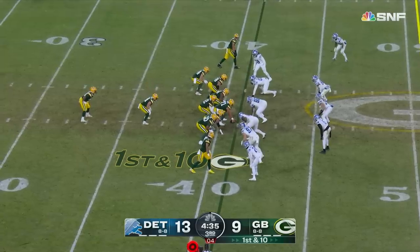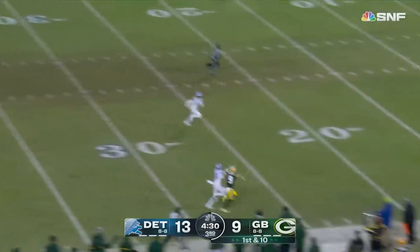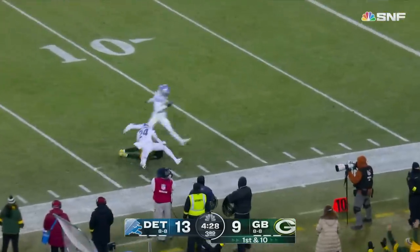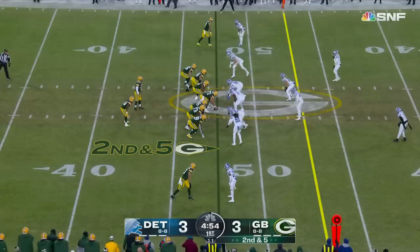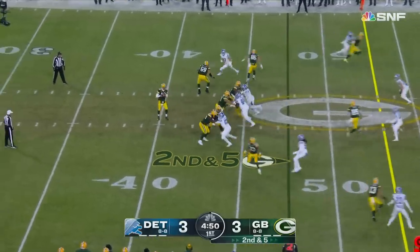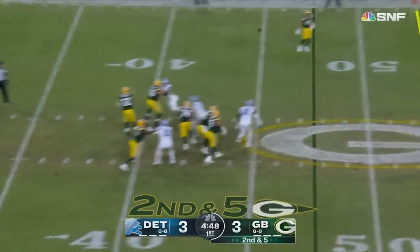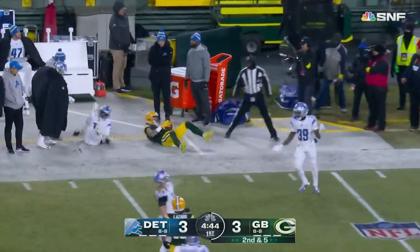Aguara came back to block Hutchinson — Rodgers deep ball for Christian Watson down the sideline. Watson — did he bring it in? A flag is down and he caught it anyway. Throwing on second down — firing to Christian Watson, who is open. Caught right around the 25-yard line.